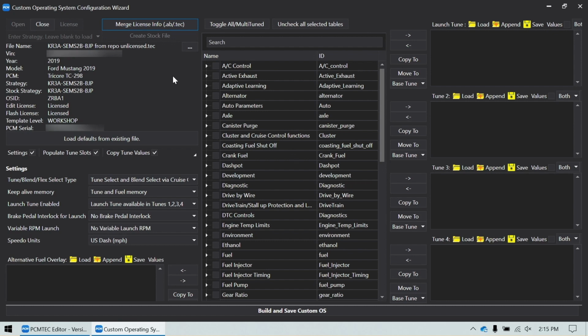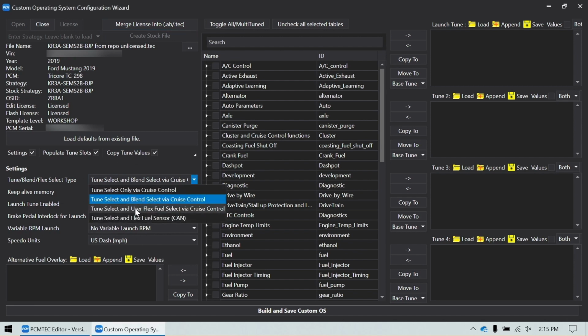Now that we have the tune loaded and licensed, I'm going to go over the settings and how to configure a multi-tune with FlexFuel. Doing multi-tune with FlexFuel adds what looks like a little bit of complication on top of putting all the parameters in the different tables and making the FlexFuel work. But once you've seen what it does and why it does it, and you've had a chance to play with it a little bit, you'll see that it's not really that daunting. But I'm going to start with the settings.